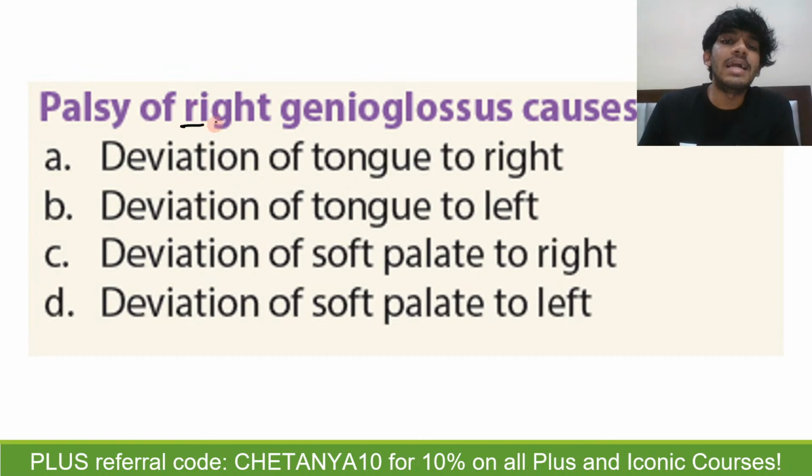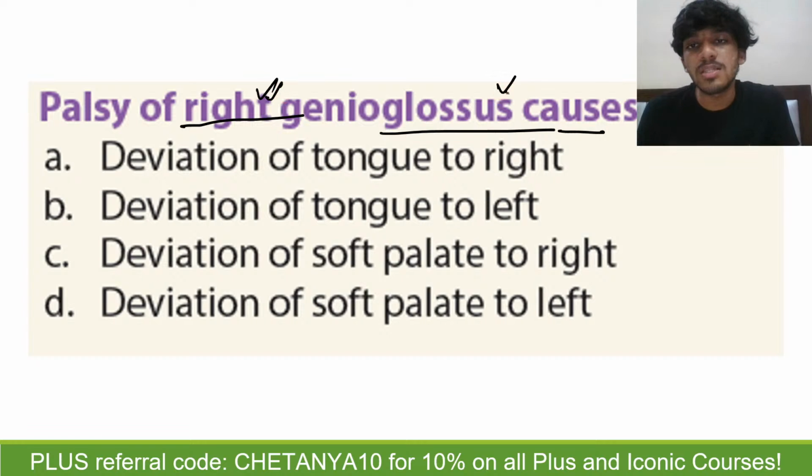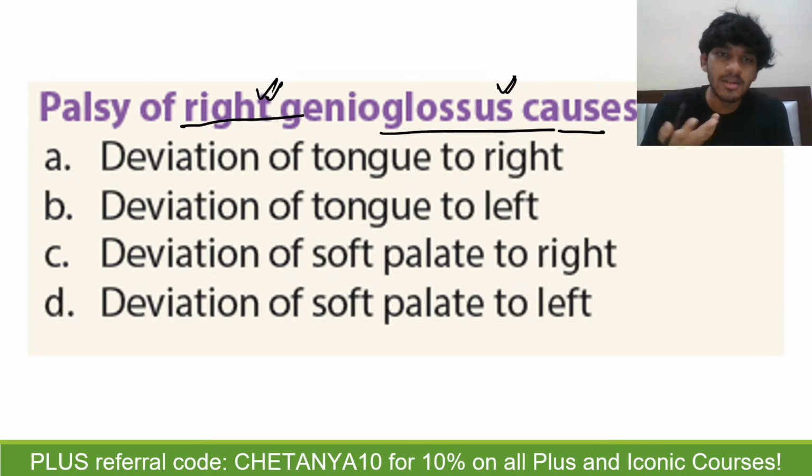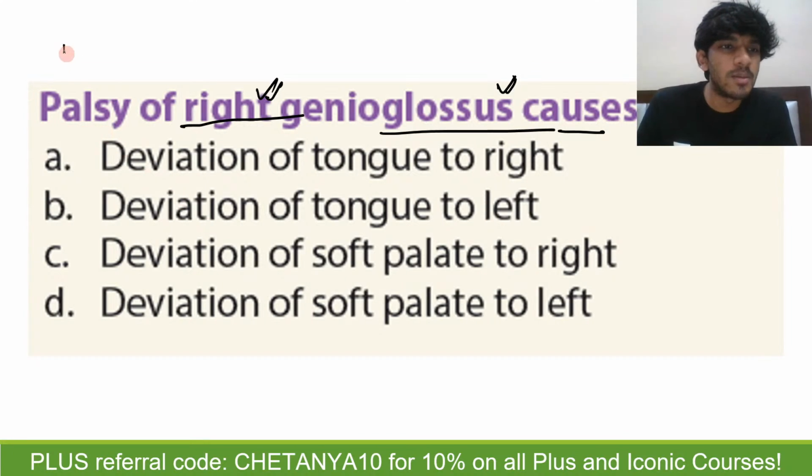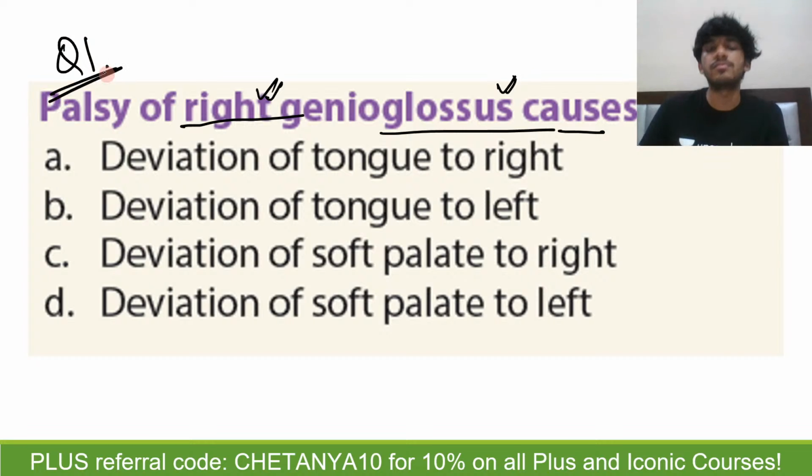The palsy of the right genioglossus causes... What does the palsy of the right genioglossus cause? I am sure you are not aware of the action of the genioglossus, or even if you are, you can still answer it otherwise. But you will need to know a little bit about how genioglossus acts to answer this. So let's see if you are able to answer this. Otherwise, obviously, I'll tell you. This is question number 1 from hypoglossal.